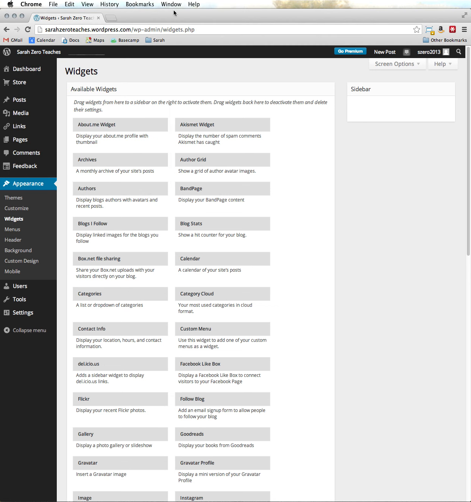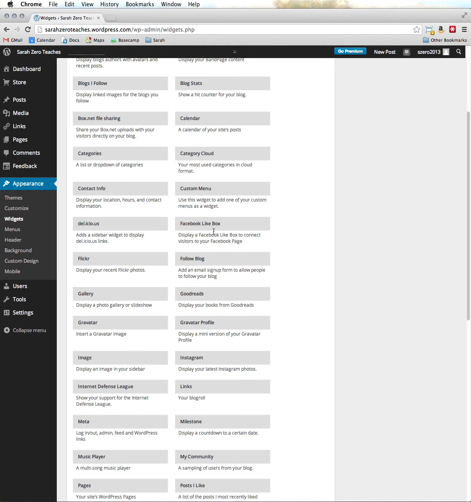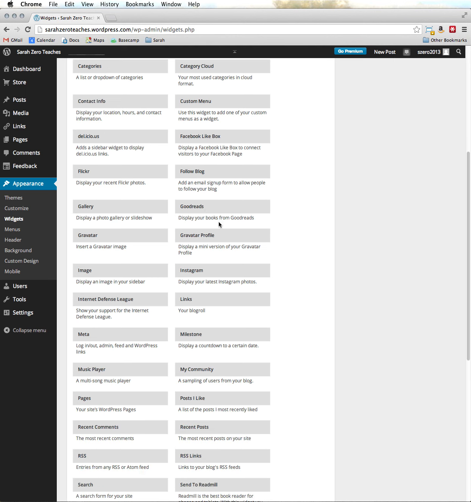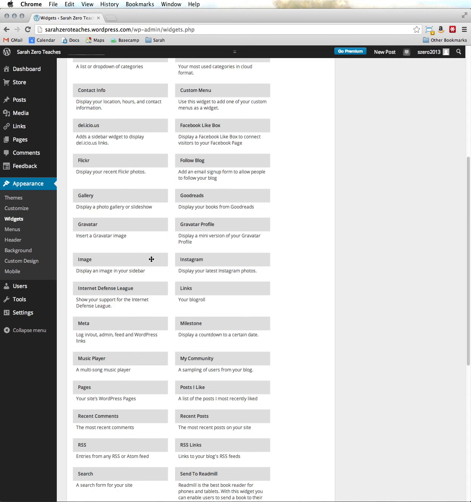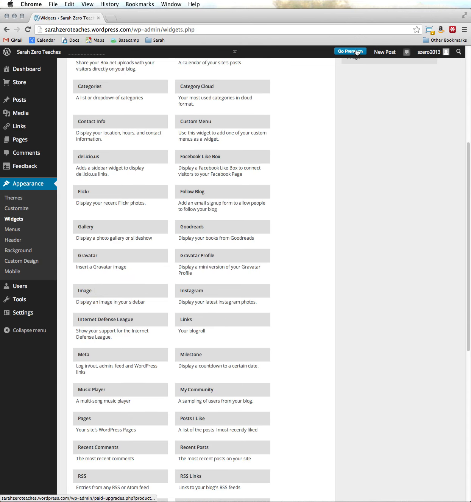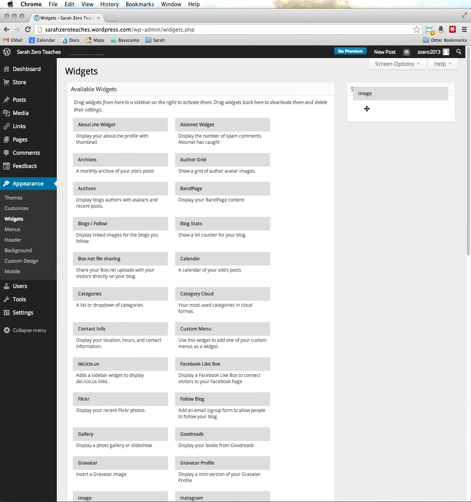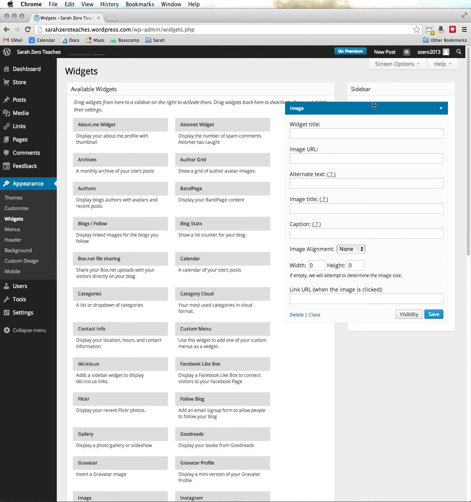Great, so now that that's done and my widgets page has loaded, I'm going to scroll on down to, where is it? Picture? Image. And I'm dragging it back up here. This is kind of an annoying interface. I'm going to drag it right back up there. I am going to leave off widget title because I'm not sure that I like the way that it looks. I just want the image on there. Oh, image URL. Okay, so we haven't uploaded it yet.